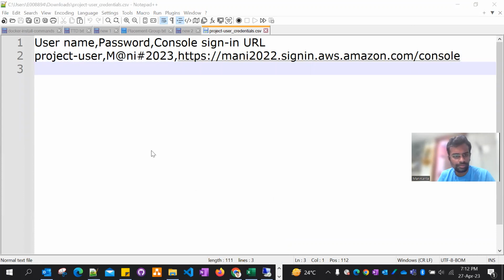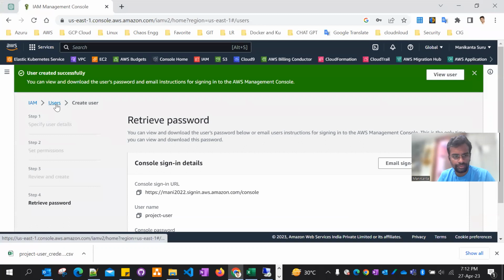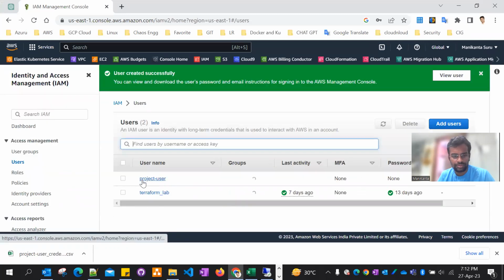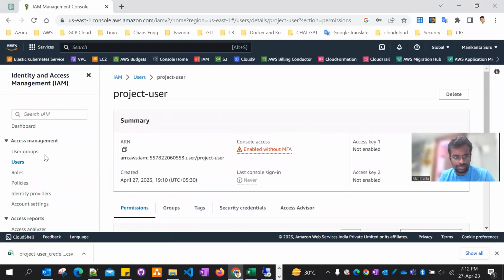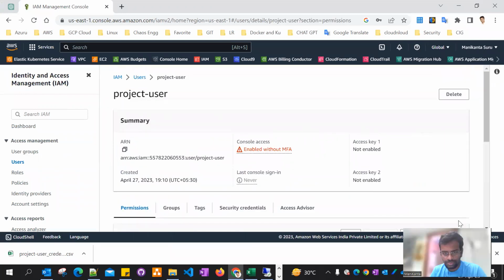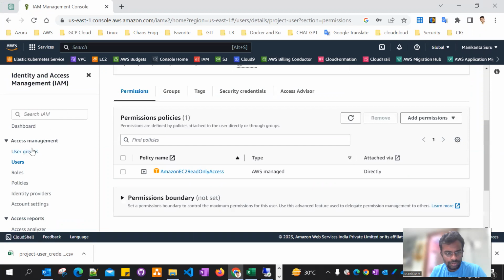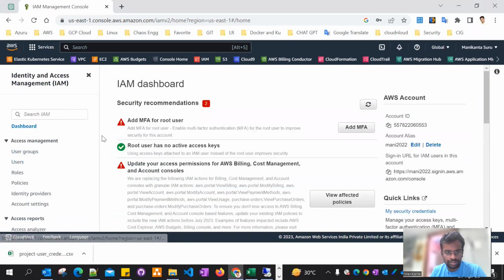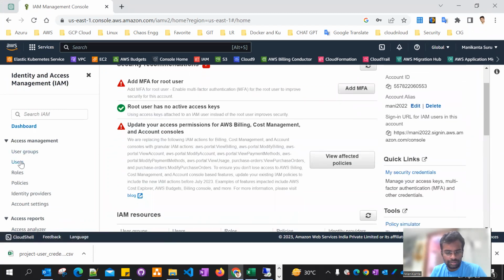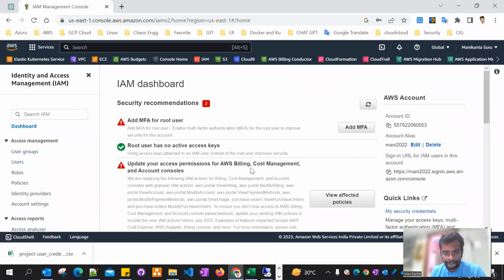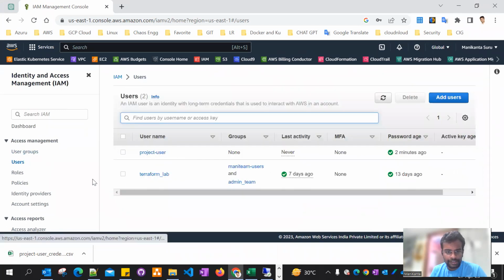Go to the dashboard. The dashboard is about users.